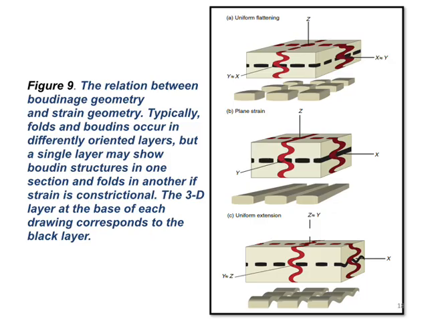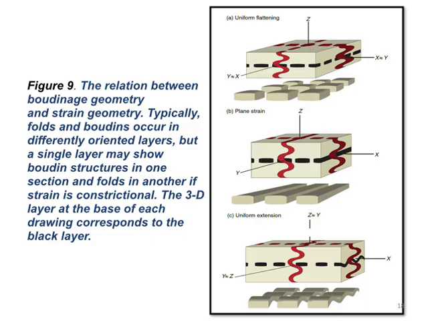The second case is of plane strain, that is, x is greater than z is greater than y. The interpretation from this figure is that this is typical of pure shear settings where boudinage is aligned with the maximum stretching axis. So, the boudinage occurs along the direction of maximum extension, that is x. No deformation or Boudin formation along the y direction is there. This case shows more classic elongate Boudins along the stretch direction.